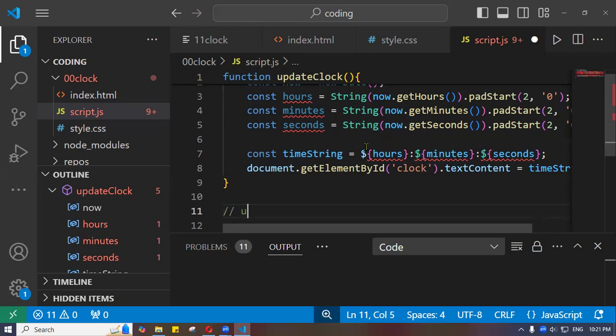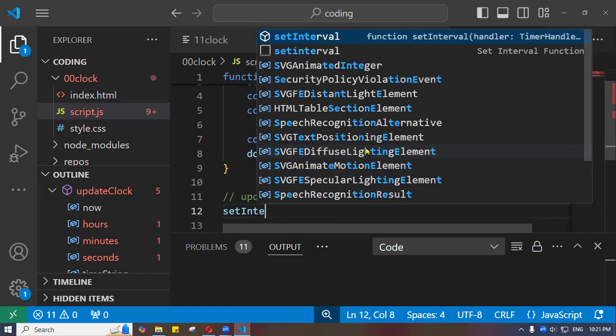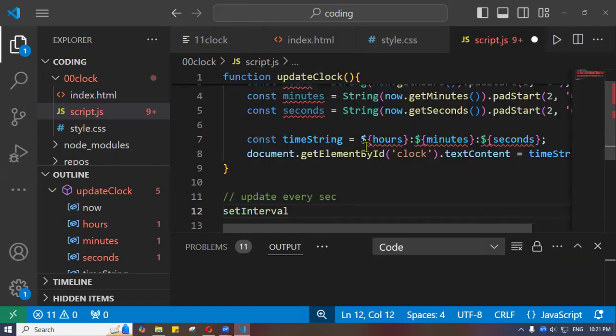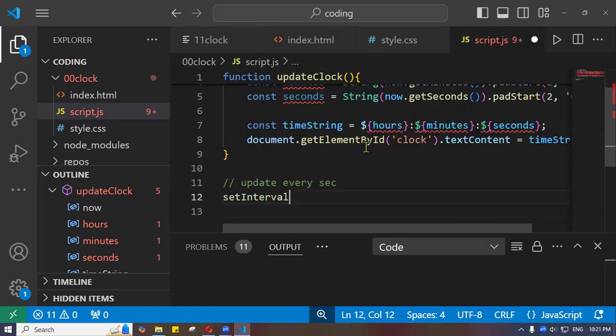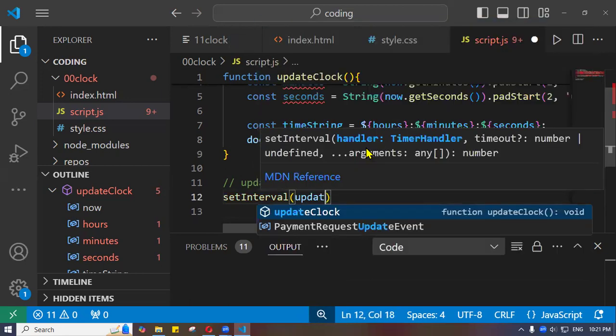This will be updated every second. So we have the setInterval, that is updateClock.